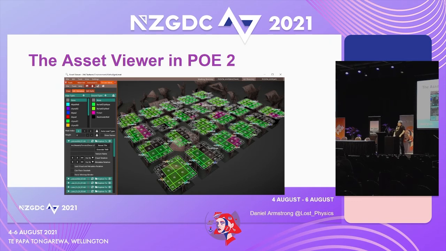But what did we end up with for Path of Exile 2? Well, we ended up with a tool that could do everything short of automating the tile markup process. A robust means of churning through dozens of complex tiles, piece by piece, without having to wrestle with the interface. So we can take a task as complex as marking up this many tiles. We can do it a dozen times with as few clicks and misclicks as possible.